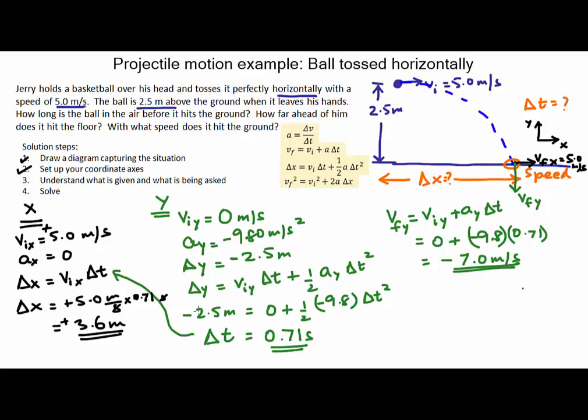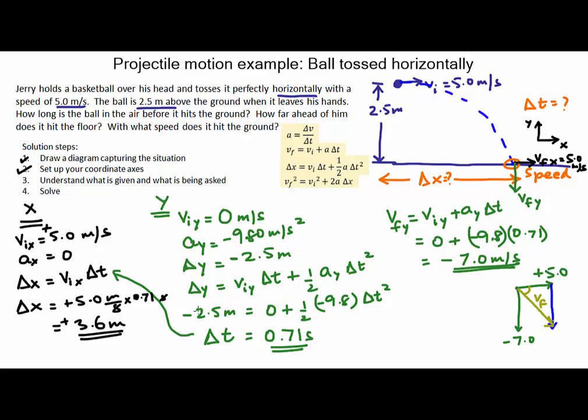So let me show those two components over here. I've got the x component as plus 5.0. I got the y component as minus 7.0. And we want to determine the sum of those two components. The sum of components of the vector gives you the final vector. So if I slide V_y over here, my final velocity will be this hypotenuse from the original tail to the final tip. So this is my V_f. The length of that arrow is the magnitude. This angle here will be the direction. They didn't ask us for the direction, so I'm not going to solve for that.